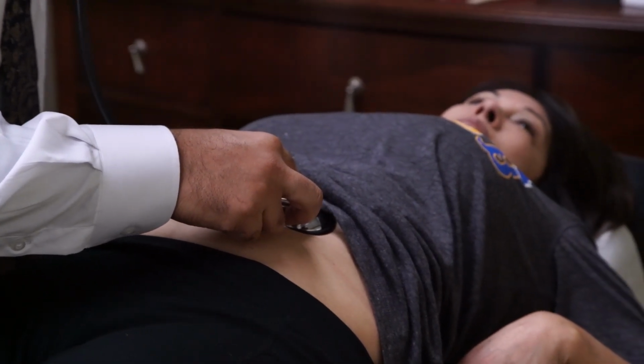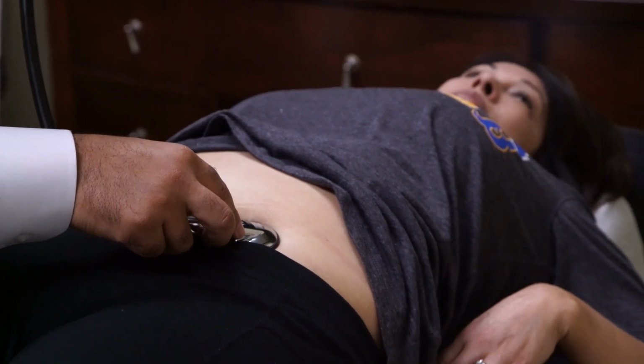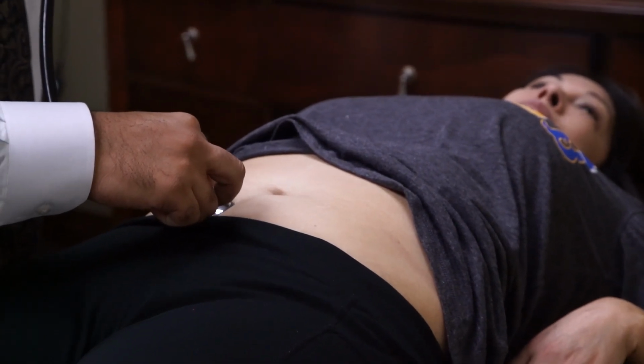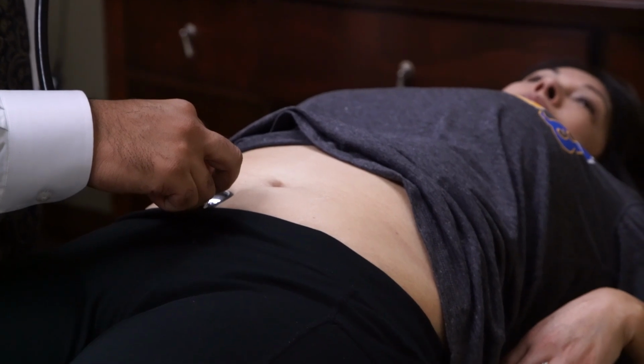During the abdominal auscultation, the bowel sounds were normal. There were no abnormal sounds, and there were no sounds of bruit, which can occur with renal artery stenosis when there's turbulent blood flow going through the renal arteries. With her history of vascular disease, we have to be on guard and be suspicious of any type of arterial stenosis in any other region. And in this case, no bruits were heard in the abdomen that are associated with renal artery stenosis.